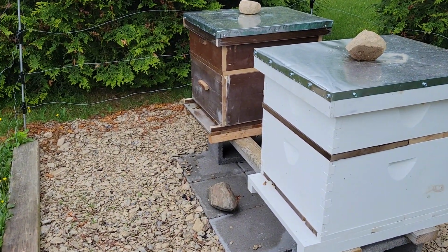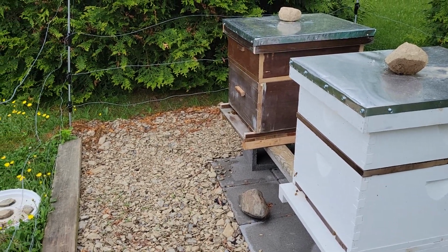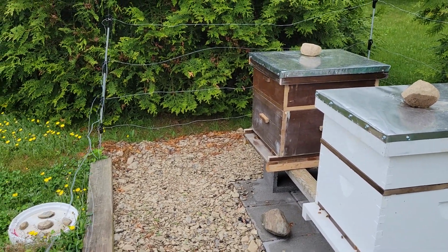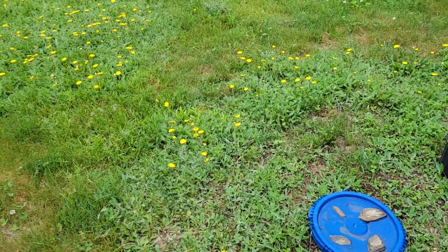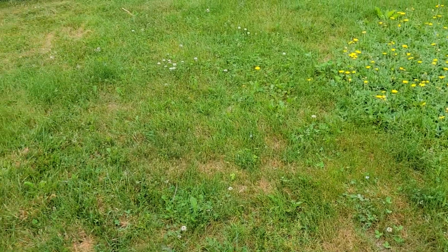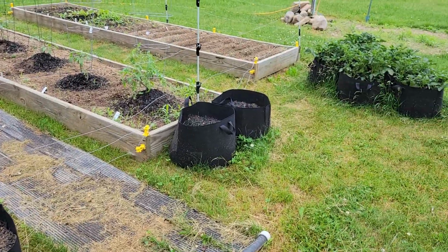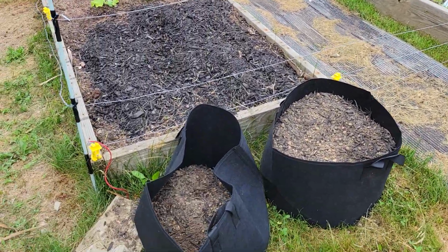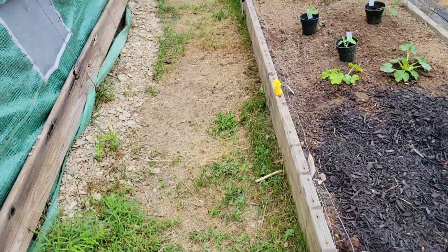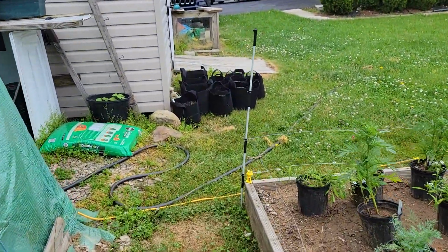So I guess those are guard bees, huh? Guard. Oh, you see the pollen. A couple of watering stations with rocks, so that way the bees can climb out, but unfortunately it looks like 4 of them didn't. So over here is potatoes that we kept too long in the kitchen. And over here, I haven't decided what to do with those, but I've got some extra dirt. So I'm gonna fill up the bags.